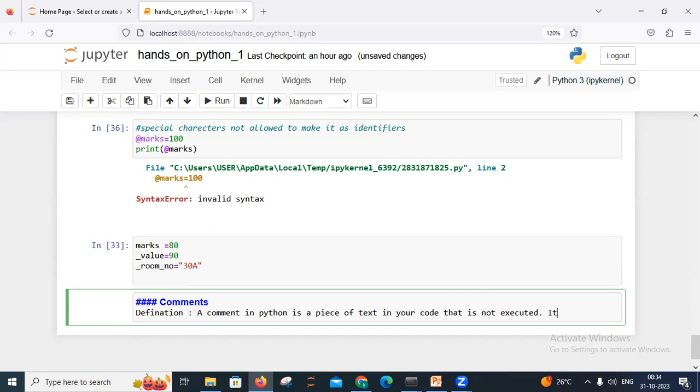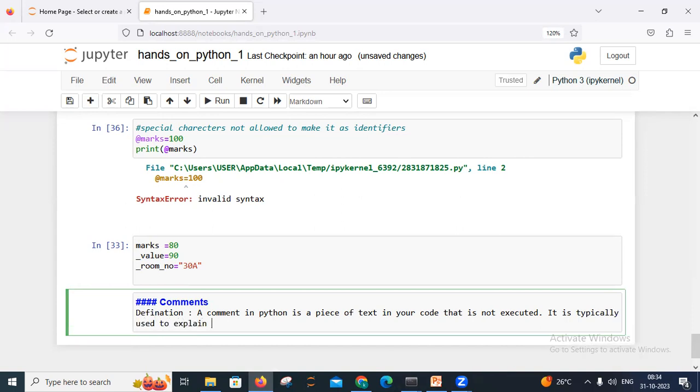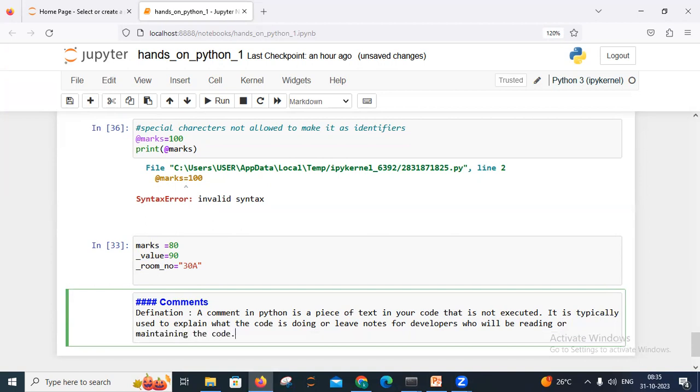It is typically used to explain what the code is doing, or leave notes for developers who will be reading or maintaining the code. So we have single line comment, we have multiple line comment, right?